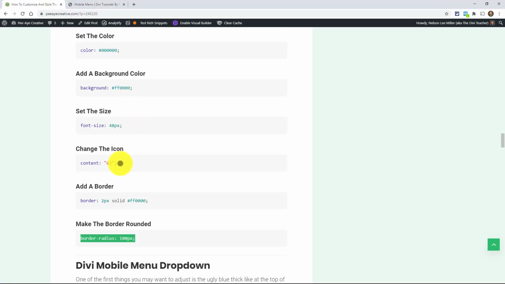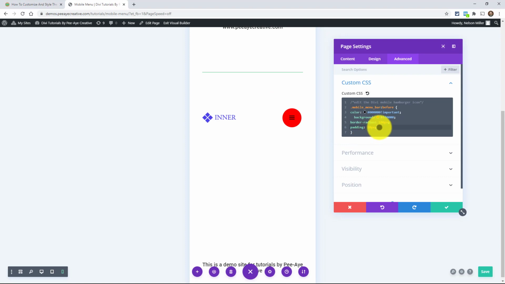Let's say you want to change the icon. You can grab that because the icon is just a number. And of course, I missed the little dash, but there you go. I mean, you could change this to literally anything. I don't know why you would want it to be that, but you know what I mean.